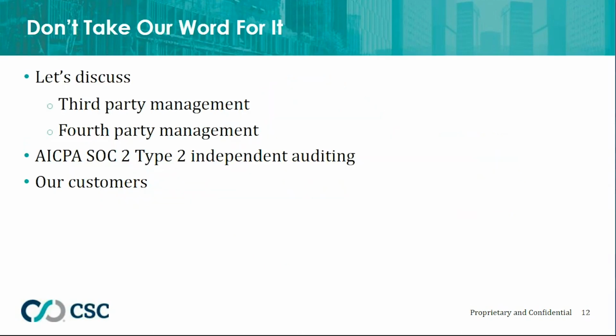So let's talk a little bit about third-party management. Probably many of you have heard about things that happened in the last year or so. Colonial Pipeline, SolarWinds, Kaseya. These are all attacks that had a supply chain impact, or rather a downstream entity was hacked or compromised, and by association, the companies using these products were negatively impacted. So reviewing all downstream associations to ensure your privacy and security terms convey is really important.